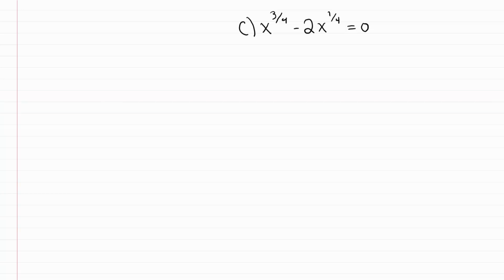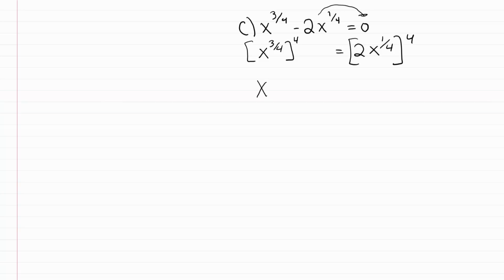Example C has rational exponents again, but this time they have a slightly more complicated construction. That's no big deal. Remember, there's still radicals, and the rule is that we isolate the radicals first and then raise both sides to a power to remove the radicals. So I can write it as x to the 3/4 power is equal to 2x to the 1/4 power, because I basically just moved this term to the right-hand side, changing its sign as it went. And then from there, if I raised both sides to the 4th power, what would end up happening is that I'd lose those denominators, right?